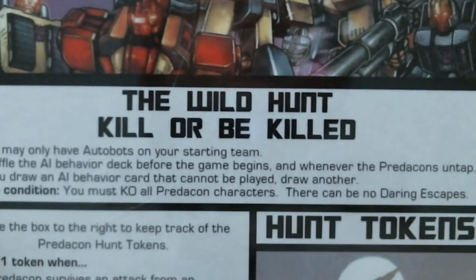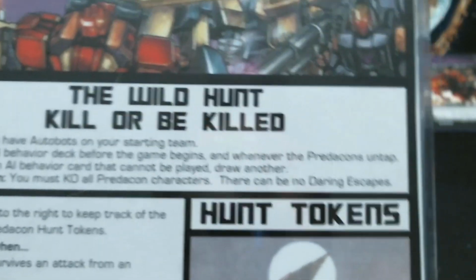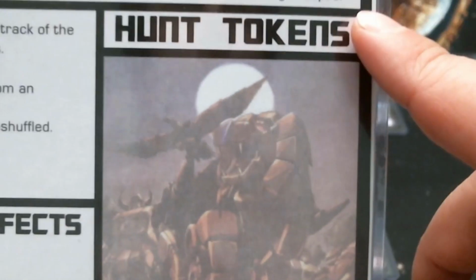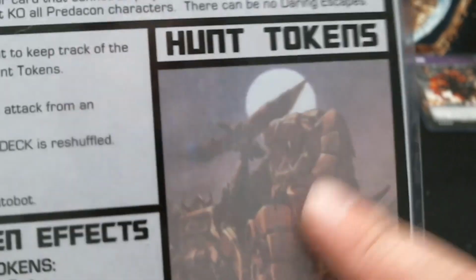Your win condition is that you need to KO all of the Predacon characters, and you can't use Daring Escape as the alternative win condition, so no Daring Escape. The Predacons have hunt tokens, and this is a little bit similar in some ways to the tower for the Constructicons. So the idea is that they gain hunt tokens.